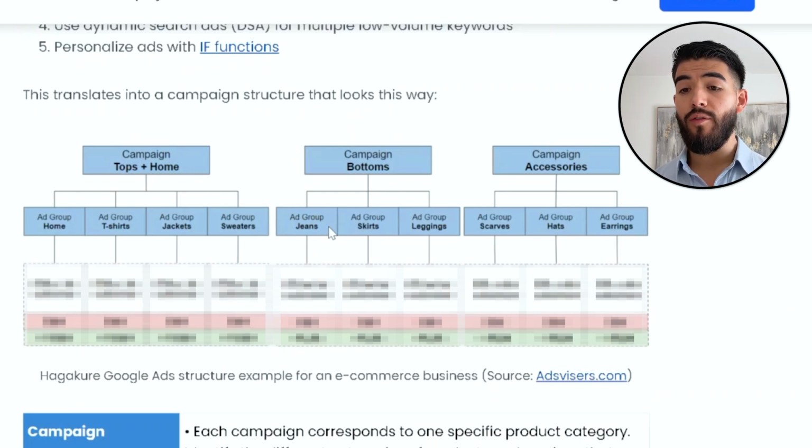Previously, you would have had jeans as an ad group, but you would have had 3 different ad groups. You would have had a phrase match jeans ad group, an exact match jeans ad group, and maybe even a broad match jeans ad group. But as you can see in a single theme setup, things get consolidated. So you just go based off of a theme and you consolidate data for Google.